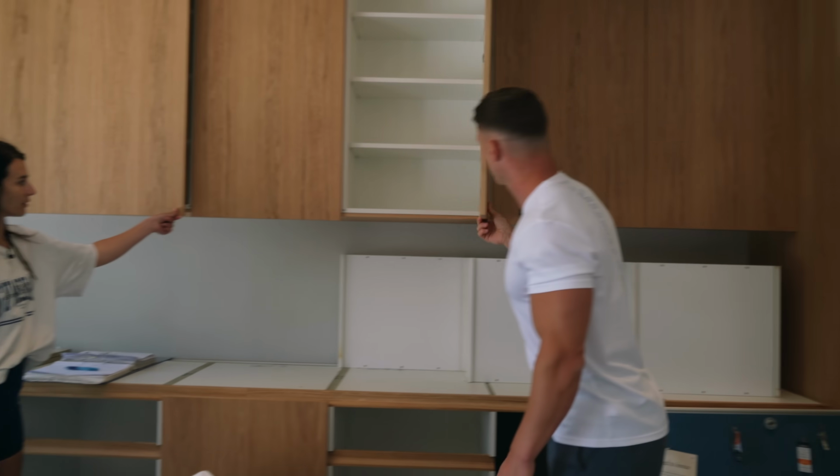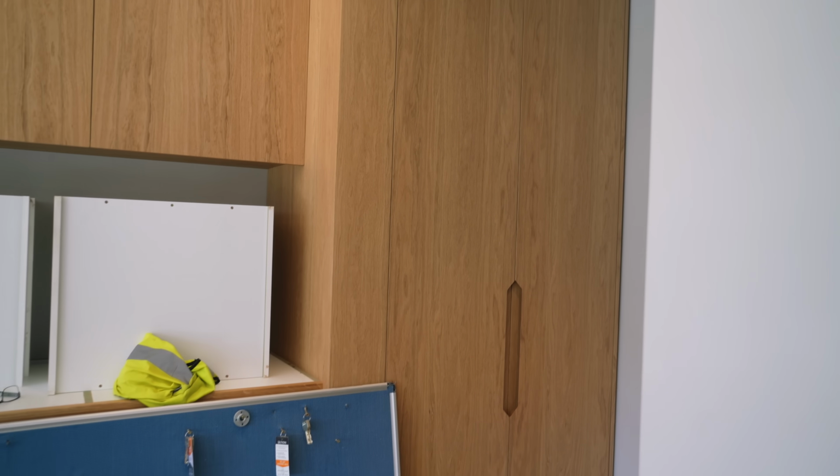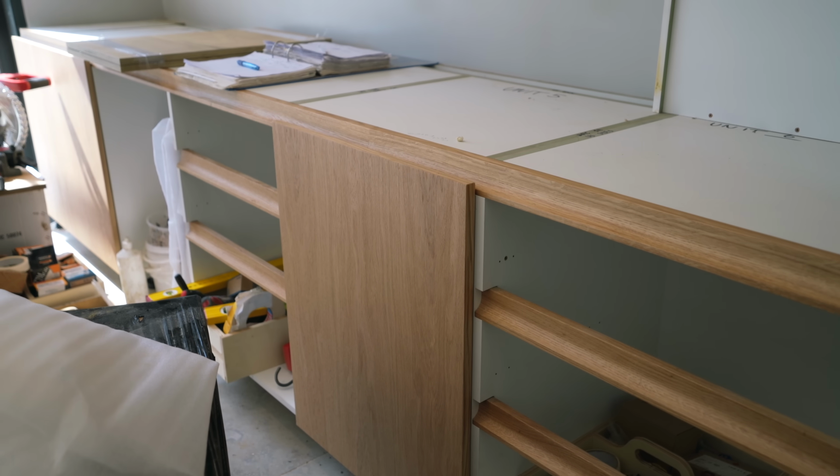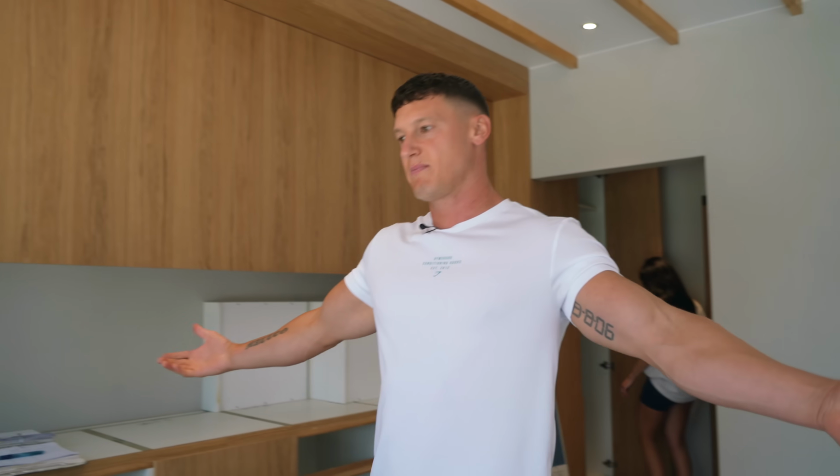What are we putting in these cupboards? So that's Scott's done this again. Same guy did everything in the house. And this looks good, sick. Right? Look how it just wraps around the thing, mate. Pretty sick. So here we're gonna have stuff like a fridge and a dishwasher and a sink and everything else. So this is like a self-contained thing. I mean, you could literally live in this pool.